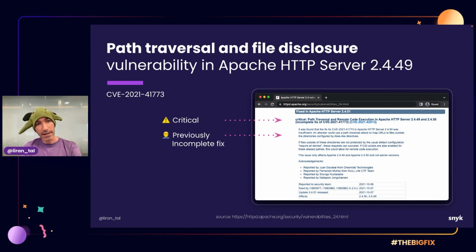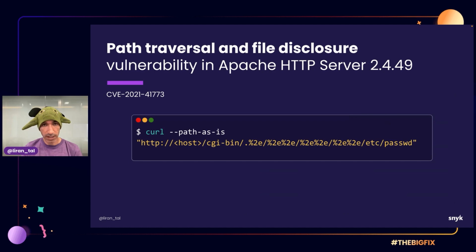Let's still talk about Apache server for a second here. This is something that powers the web a lot. So how do you attack it? Like we said, pretty simple, like I showed you before. You need to fire an HTTP request. So here is how you do it. I think this is the actual payload, so very close to the truth.